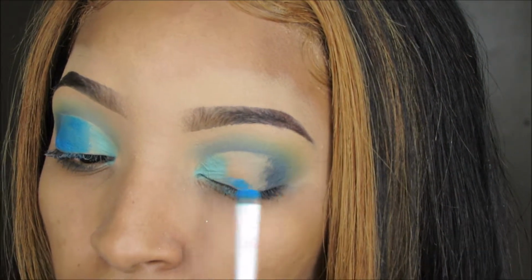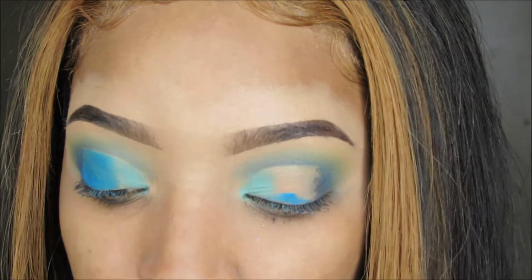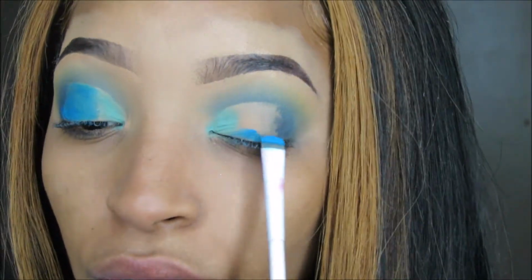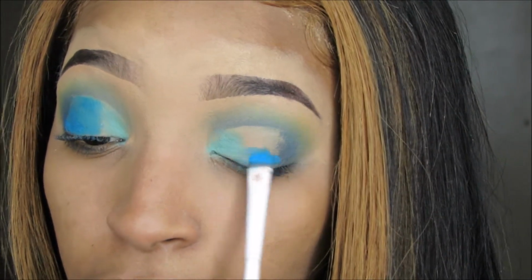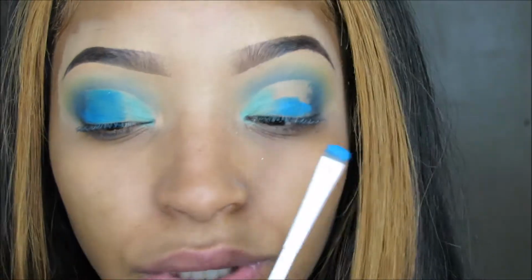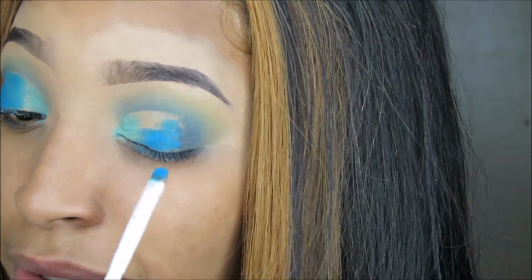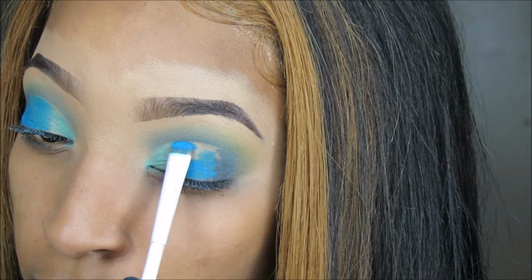Same thing on the other side. I mean, I guess in a way you really would be able to get away with not setting it. But hooded eye shorties like me, I don't know. I'm going to test this out and see if this works all day today, see if any creasing comes on.